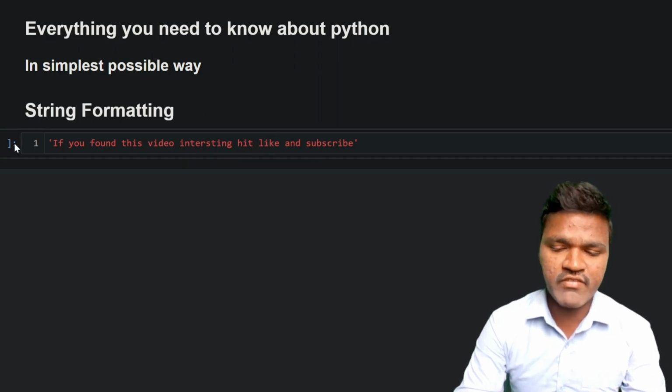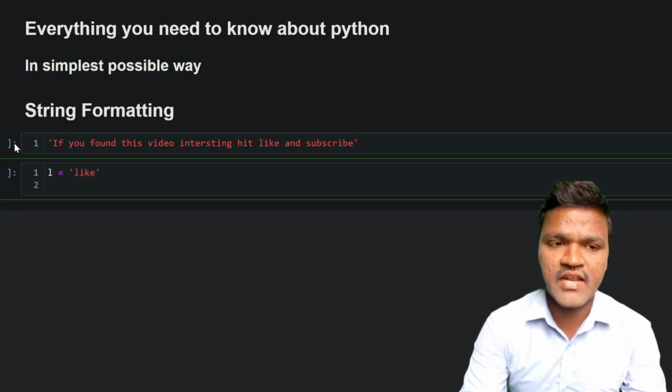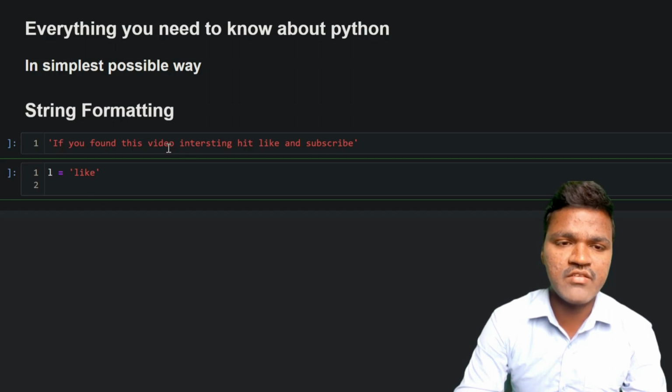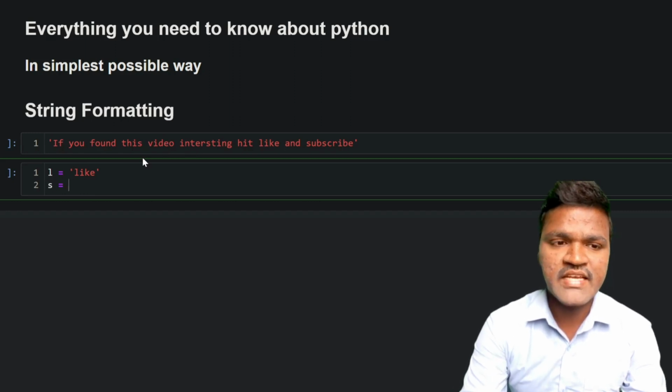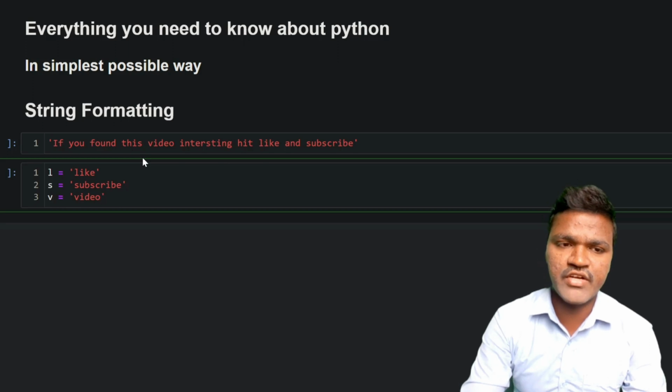Let's say I will be having a variable which is L. In this L, I am having this particular like. I will be having one more variable which is S. In this variable, I will be having subscribe, and I will take one more variable which is V. In this V, I will be having this particular video.